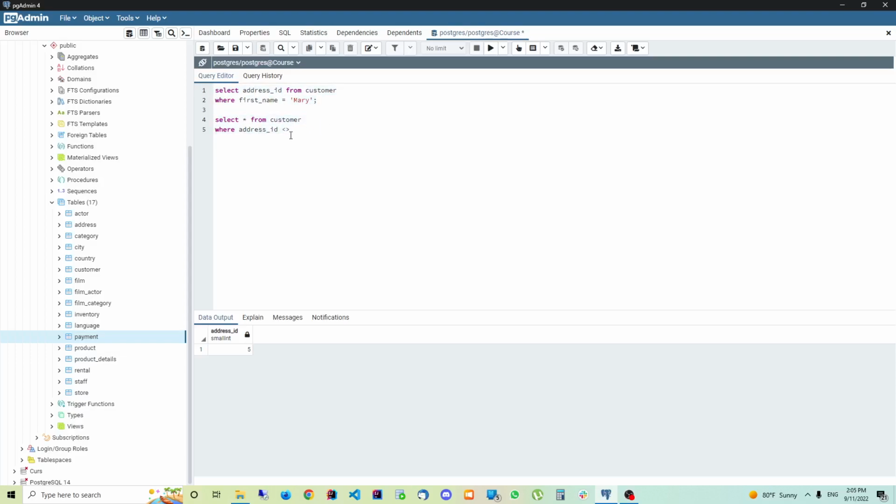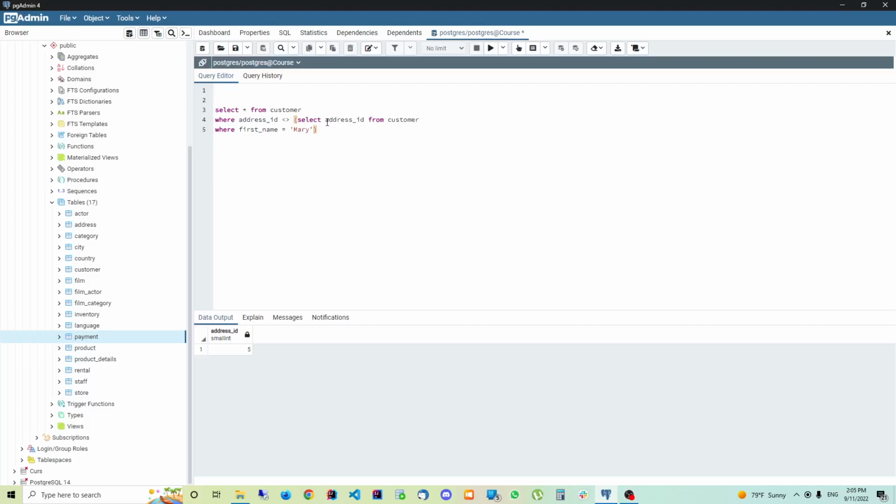So how would I do this? Now I want you to know that a subquery can be used in the select keyword, in the from clause, and also in the where clause. Now the most common one is the one we are using right now. It's in the where clause. So basically I want to put this query in here. So I will do something like this: open parentheses and put here your query, without the semicolon.